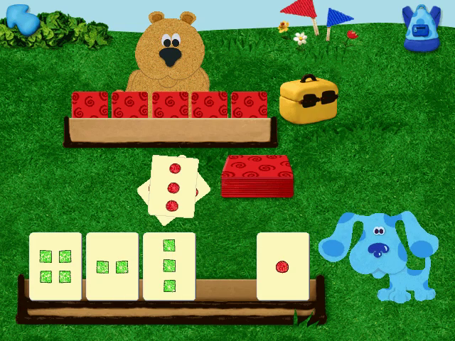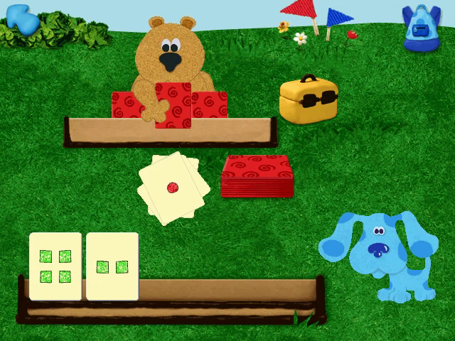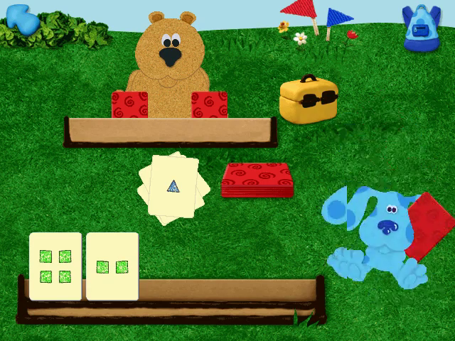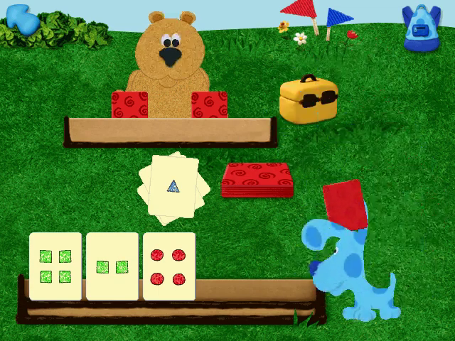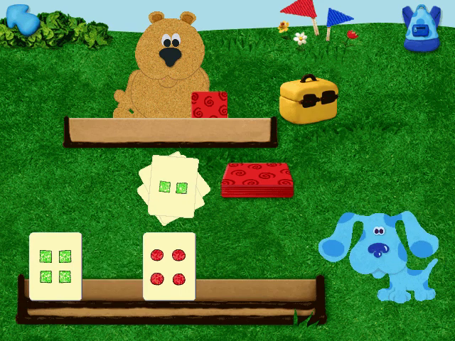You matched circles. I matched threes. Can you play one of your cards on the card in the middle? That was a good match. Now it's my turn. I matched squares. I matched ones. Oh. That card doesn't match the one on the pile. Now it's my turn. I matched triangles. Wow, Blue! You matched twos. I can't play any of my cards.